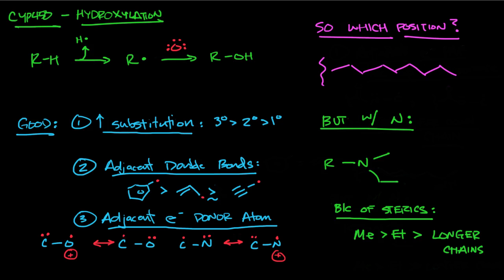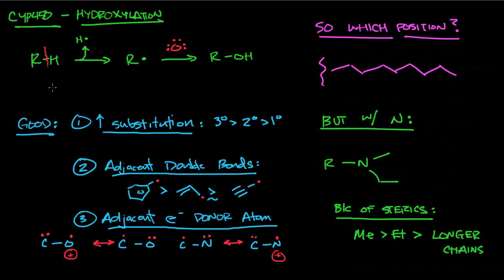The first reaction with CYP450 that we're going to be discussing is hydroxylation. So we're going to start off with the mechanism. You have R, which is generally going to be a carbon or a nitrogen attached to a hydrogen. You're going to break this bond homolytically. What I mean by homolytically is a bond consists of 2 electrons. You're going to split it right down the middle.